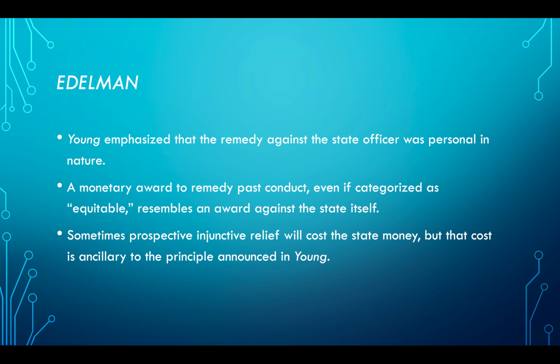But the court calls that merely cost, and that cost is merely ancillary to the underlying injunctive relief. So the court here makes this bright line distinction between relief that is prospective in nature, that's fine under Ex parte Young, but relief that is retroactive, a retroactive monetary order, that is not okay under Young, because that is essentially tantamount to an order against the state itself to pay out money.